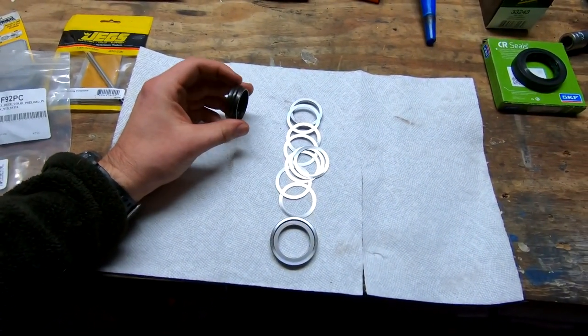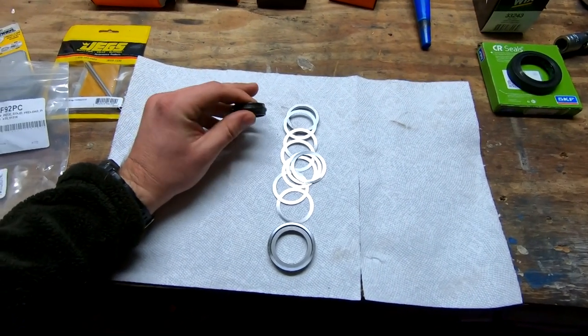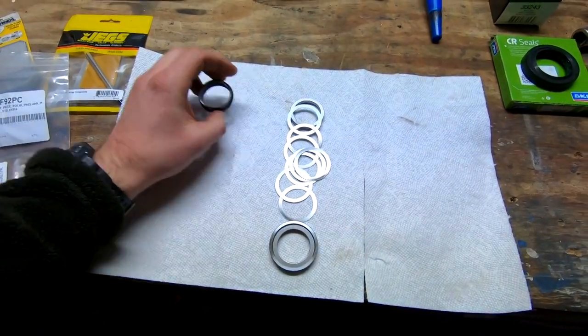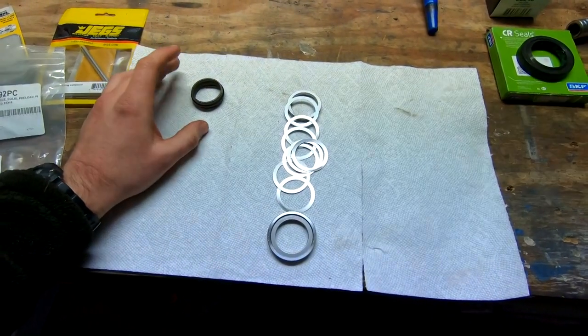And the theory goes, if you're launching a 4,000 pound car, you can over-crush this washer by basically putting that much torque through it. So I know the gear whine is kind of a common issue. We're going to see if we can fix it with this kit.